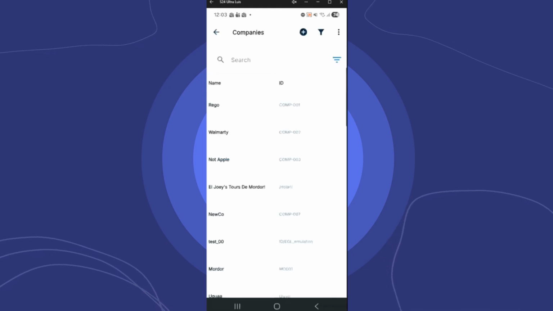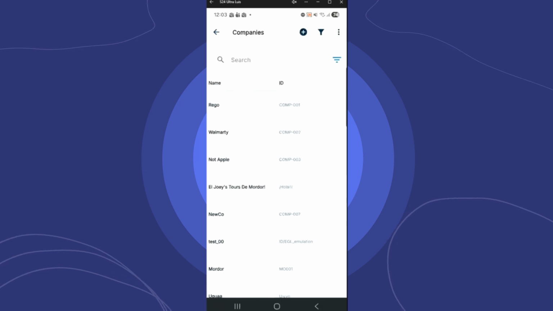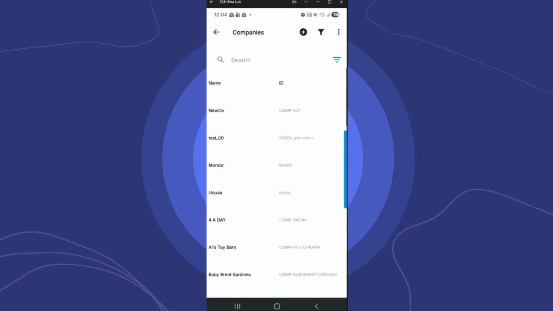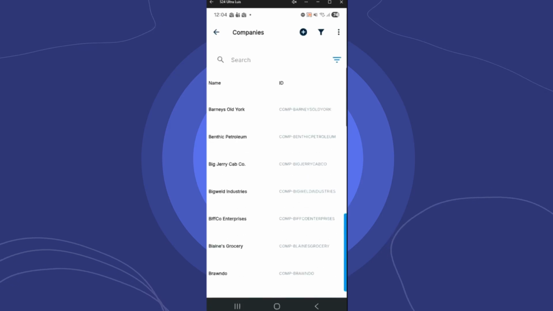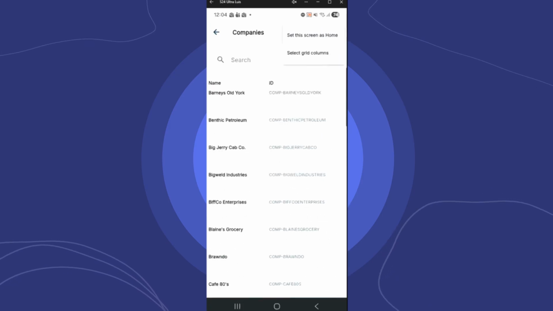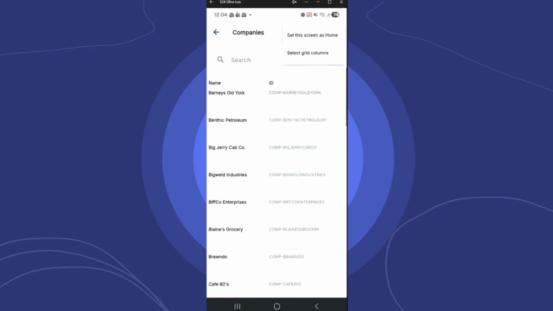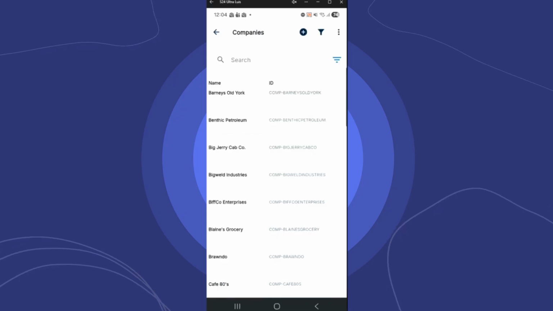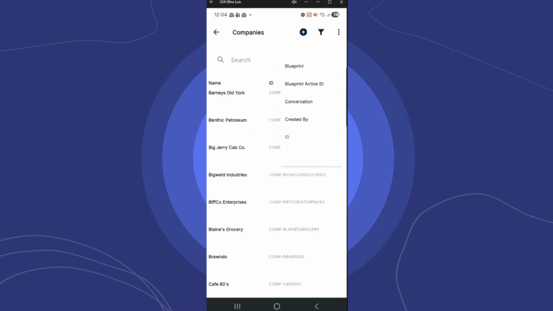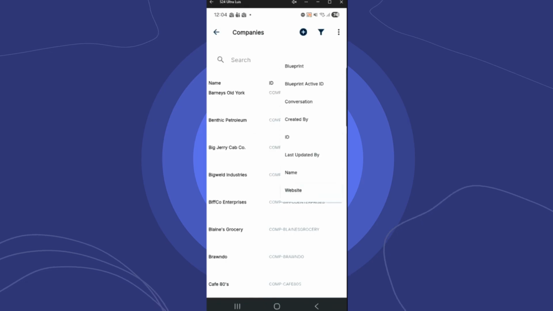If you want to skip that extra toggle or that extra click at any point, this is a custom object where you spend most of your time at. You can always go here and set this as a home screen. And then similar functionality to the other components, you have the filter section. We support custom fields as well.